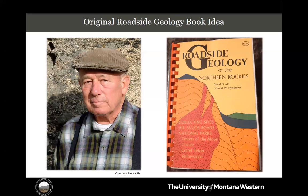So I got involved with this book because I had done a book. My screen is still being shared. So I started with this, Roadside Geology of Yellowstone Country. And I was contacted by Bill Fritz, who was the original author of Roadside Geology of Yellowstone Country. And Bill said, they're going to get rid of my book. Would you help me to update it so we can keep it in the series? It ought to only take about 3 months. Well, 3 years later, Roadside Geology of Yellowstone Country was written.